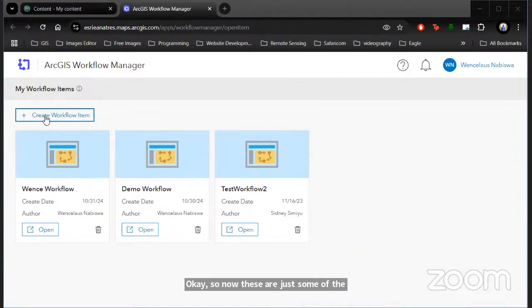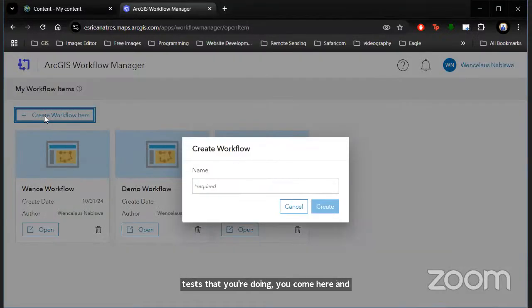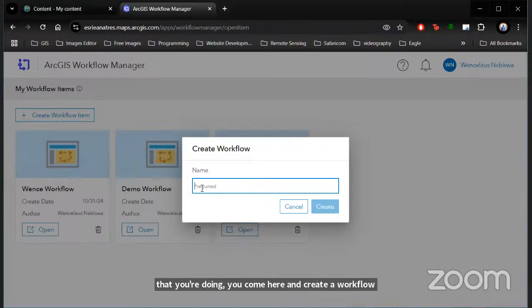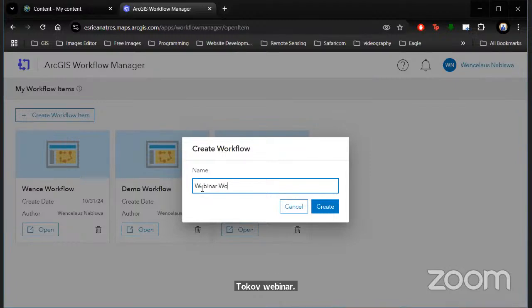Okay, so now these are just some of the tests that we're doing. You come here and create a workflow item, and you can give it a name, maybe webinar workflow manager, and then maybe give it a scenario, right? So you can talk of road assessment.